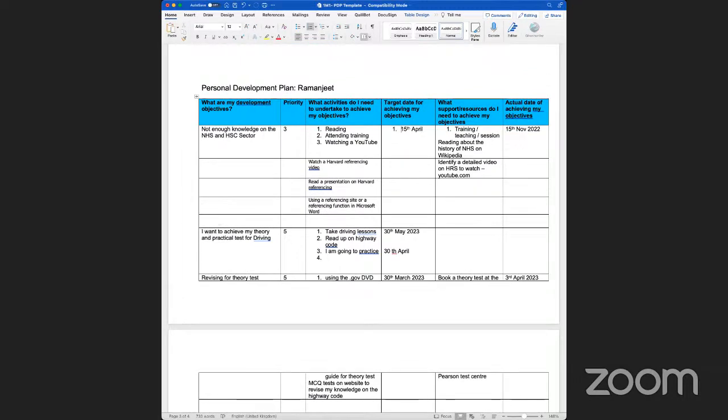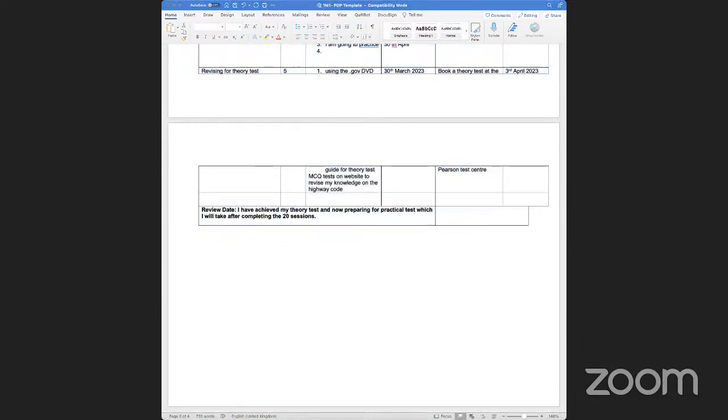Now, if I'm in your shoes, I'm going to complete this as a template on its own. Once I've completed this, I am going to put it into my original document, which I'm making as an assignment, and that would help me with 1M1. I'll show you that in a second. So this template is what you need to complete.